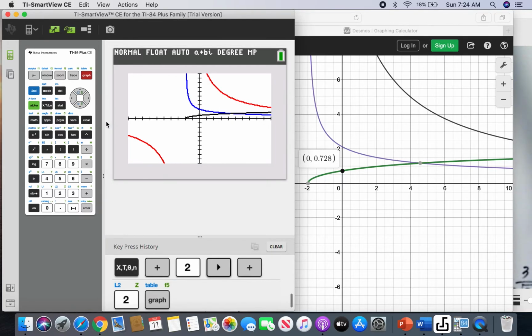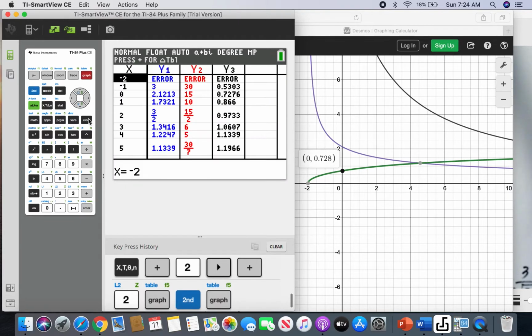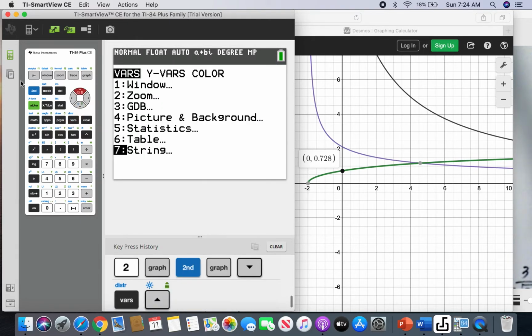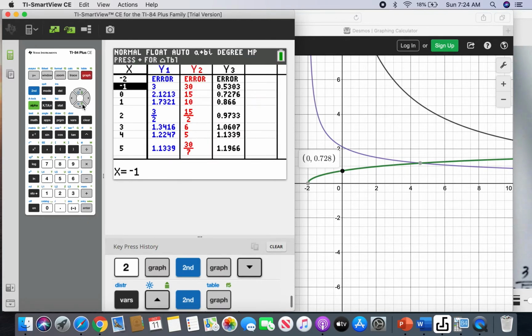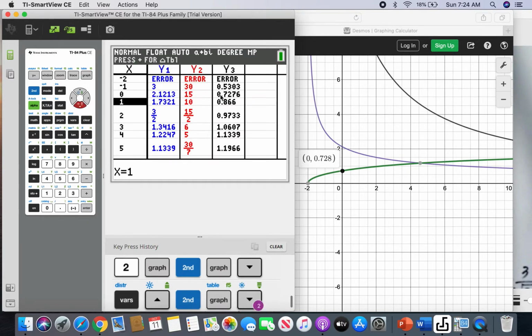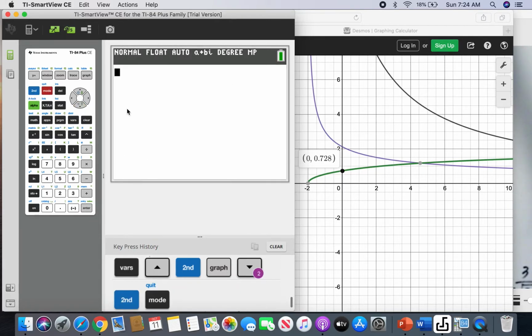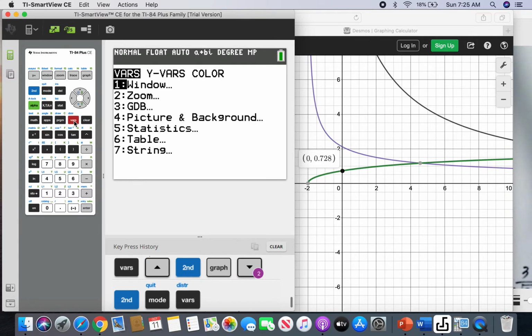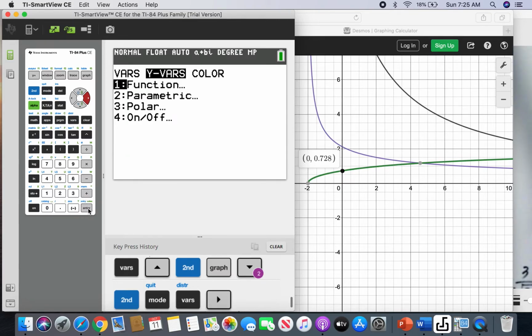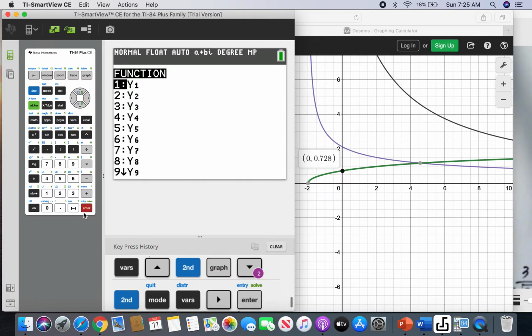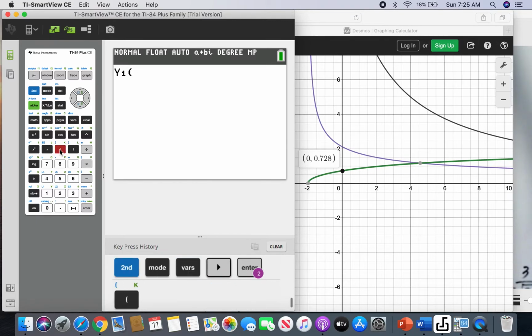And so therefore, if you're evaluating 1, all you got to do is go to second graph, and we're trying to find 1 in our third function, sorry for that, second graph, and go to 1. And you would see that your composition function is 0.866. You can use the table, or you can do this too. I go to second mode and find it in the clear screen of your calculator. You go to vars, and then you go to y vars, enter. Since I'm composing y1 to y2, I will enter y1, and then parentheses, do not forget that.